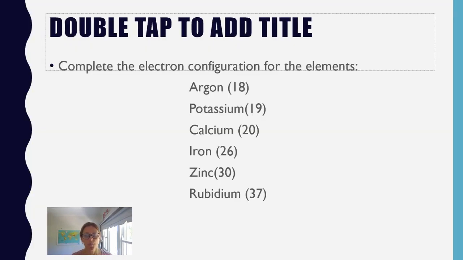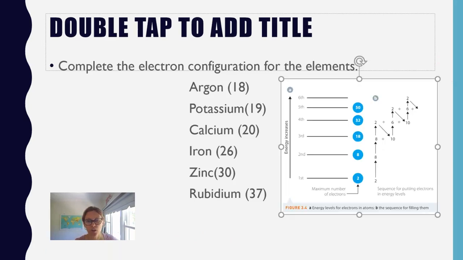So based on the table that we had on an earlier slide, and I might pop that there for you, I want you to have a go at filling in the electron configurations for each of these elements. Argon is pretty straightforward, following the rules you always have done. Potassium and calcium, very similar. But have a go at iron, zinc and rubidium. The numbers of their electrons are there beside them. Follow the rules for the table on the right hand side and we'll check how you go in class. See you then.